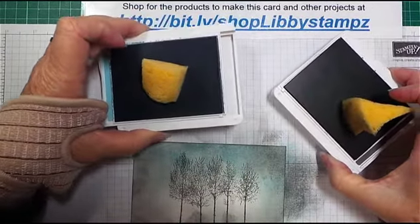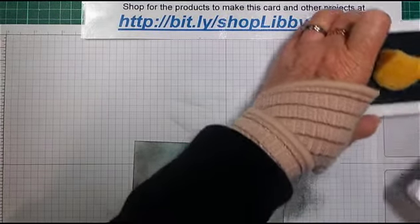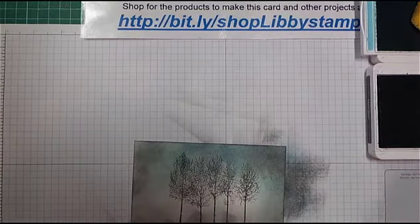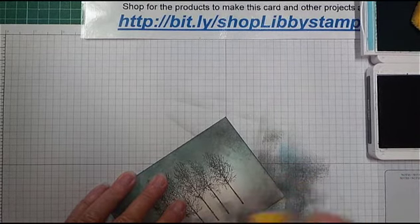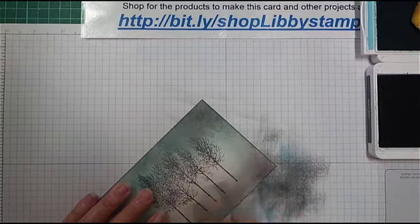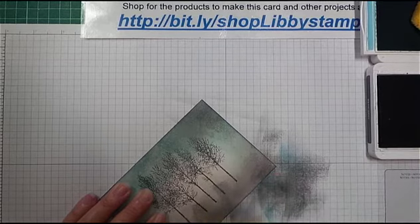Alright, so we've used Basic Grey and Balmy Blue on that. Just going to move those to one side. And then I'm going to come in this time with my embossing buddy. Before I do that, I might just do this bit a little bit darker so that the sentiment shows up better. I'll go along the whole of the bottom.